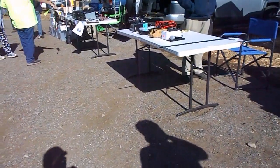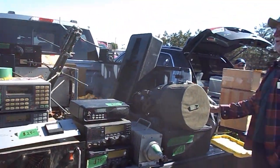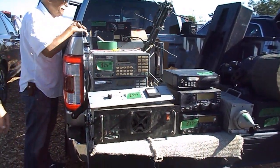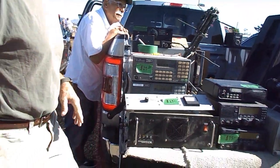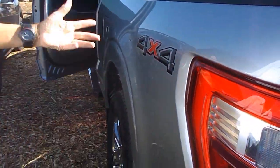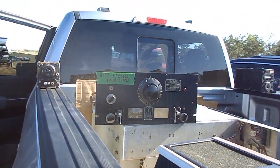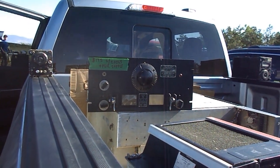Big ones? Yeah. Priceless items. What are you interested in? Interested in the whip here. Yeah, the AT1011. More priceless stuff. Well, yeah, it's complete. It's a 35-foot whip. Hey, Dave. What are you looking at? Wait a second. What is that over there? It's a plug-in HRO receiver. Oh, I take it back.